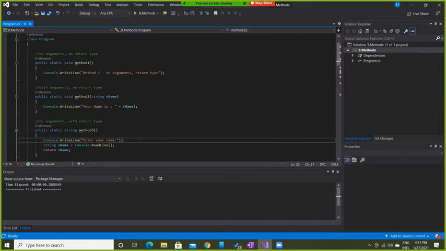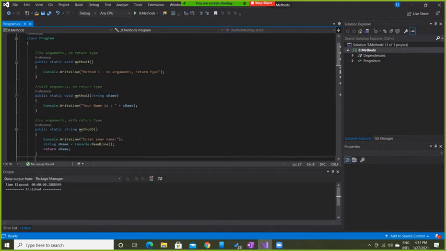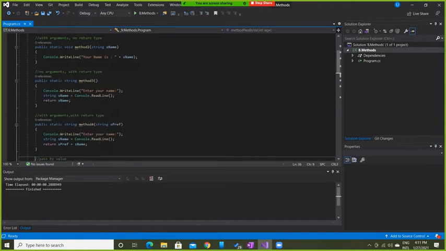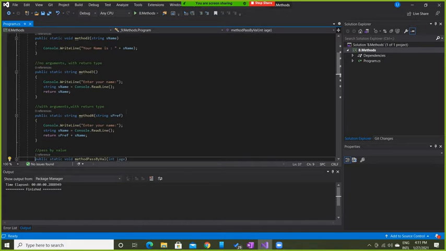Method 3 will return a value but won't receive anything. Method 4 will do both. It will receive an argument and it will return a value, and it returns a string.